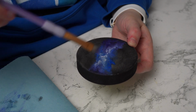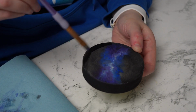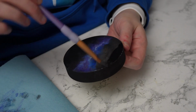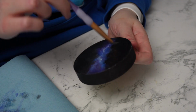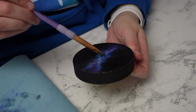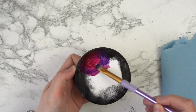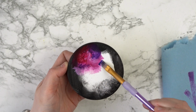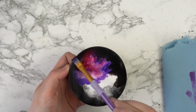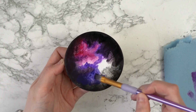But something that I have considered doing, and something that's almost going to naturally happen just because there's only so many options for galaxies that I can paint that look appropriate. Galaxies and nebulas and all of that space color stuff only appears in certain formations and colors. And so there's going to be a point where I'm going to inadvertently repeat myself, I guess. Nothing is obviously going to be 100% a copy of something that I've already done because they are hand painted, and so naturally it's not like I can really copy myself. There's going to be differences somewhere even if I was trying to replicate something.